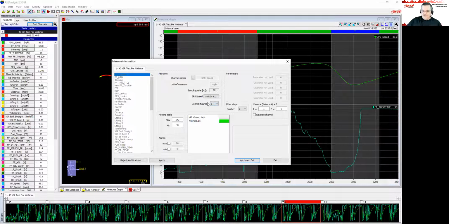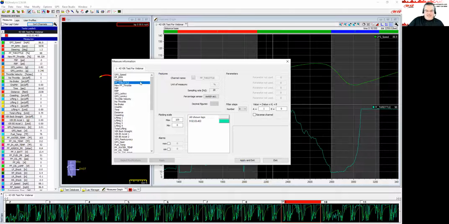So I'm going to leave the GPS speed at 1, because that's kind of what I do, like 86.9 where we're at. That's fine. When I go back to throttle, I don't have that option. You see that? Since I don't have that option, there is one other kind of cool thing that I had to do a lot in the past, and it still is active for some channels, that works pretty cool.